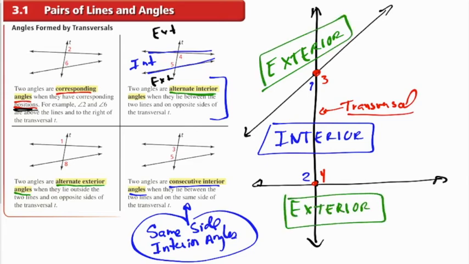and once we have the transversal, our intersection points, and our interior and exterior regions, the name of the angle pair as being alternating or same side will tell us which side of the transversal the angles must be on. When descriptive words like alternating versus same side are used, then we know that we have to look for angle pairs that either switch which side of the transversal they're on or stay on the same side of the transversal. And the corresponding angle pair is about position of the intersection. So those are all of the clues and hints we have to look for when classifying these angle pairs.